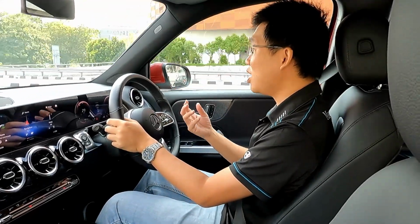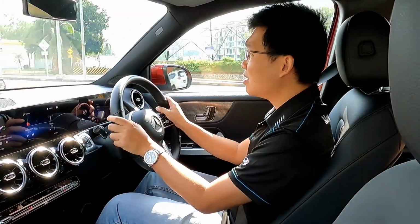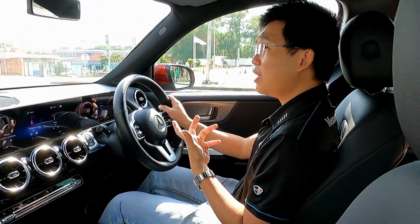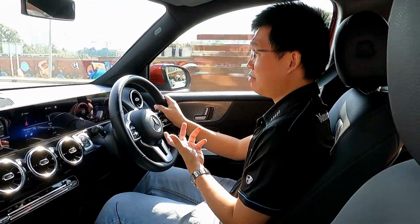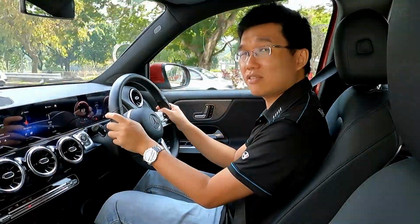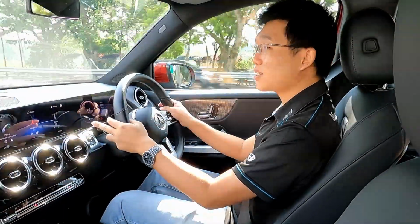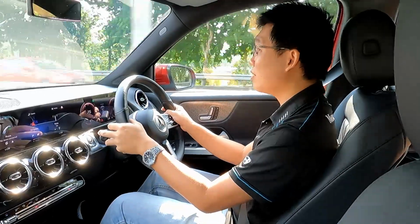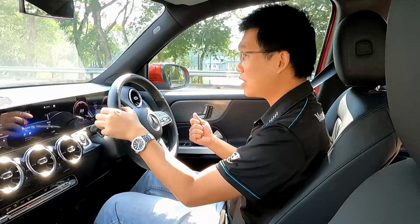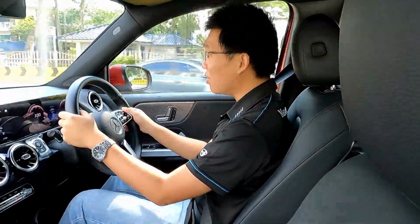Which is why when BMW made the X2, they have to call it a sports activity coupe, and that totally makes it a less practical, not much more desirable alternative to the X1. Whereas this gives you something quite different from the GLA. It is at once a more practical choice and at the same time a more unique choice.